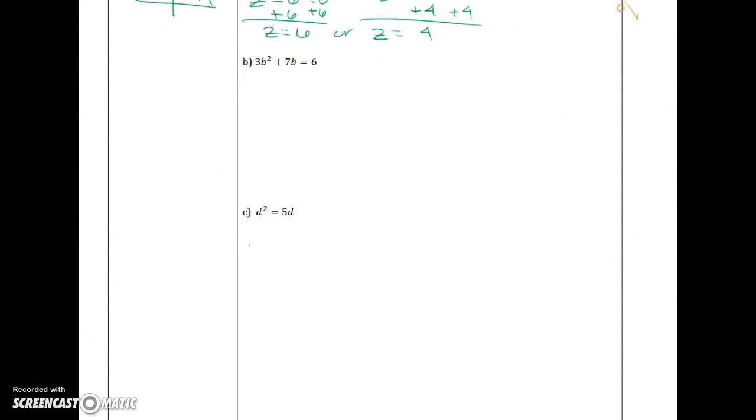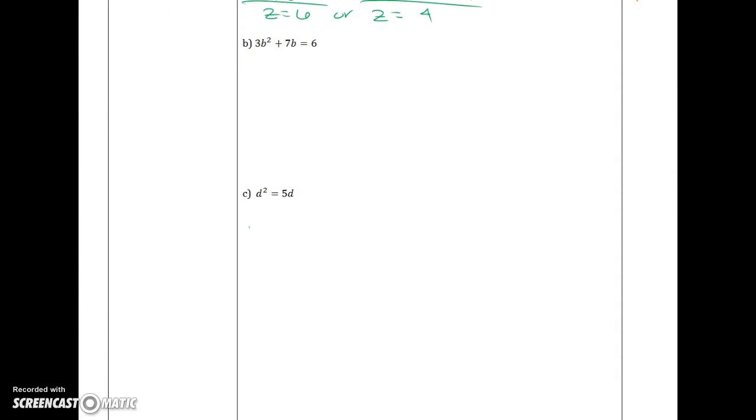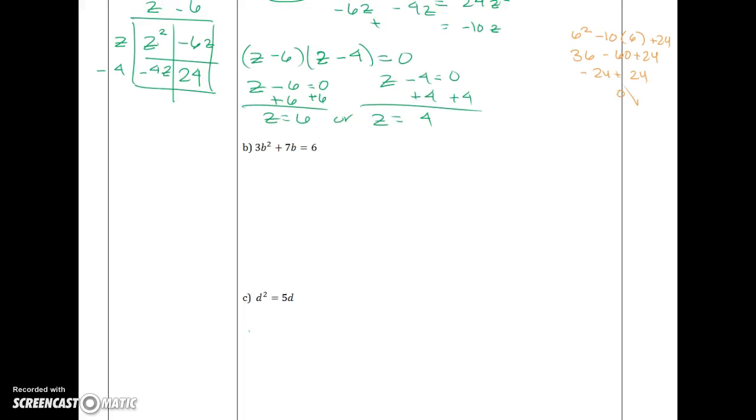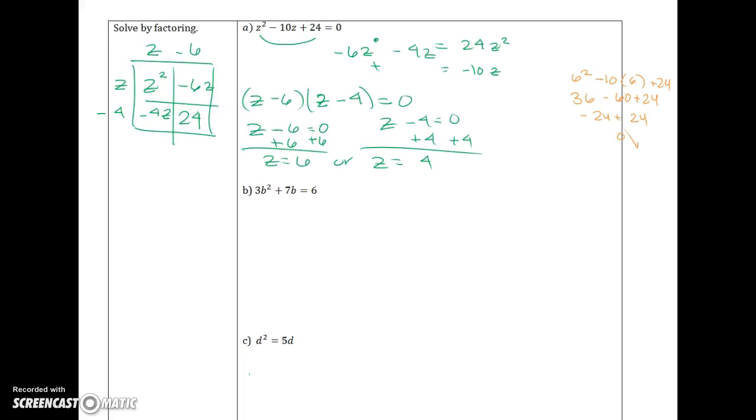Alright, so here we are. The next one I want to do is to solve by factoring. This looks a little bit different though from the previous one. It's because I was just telling you, you need to find zeros. This side does not equal 0. So in order to solve by factoring, that's your first step. You have to make one side of the equation equal to 0. Then you can factor using your regular old factor box and whatnot.